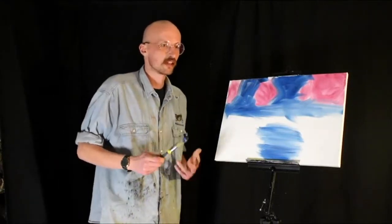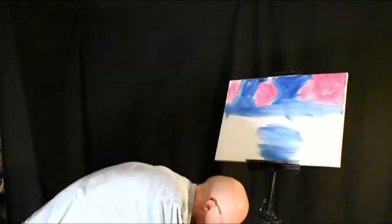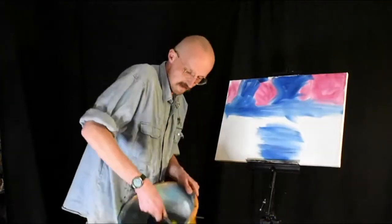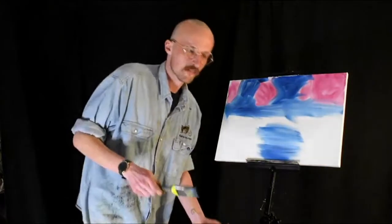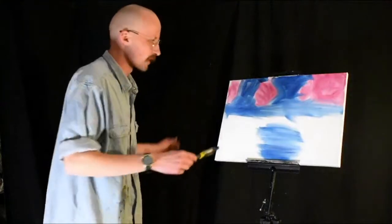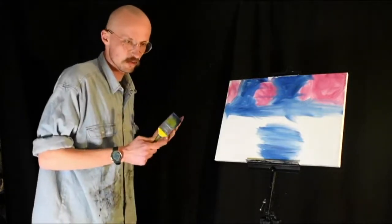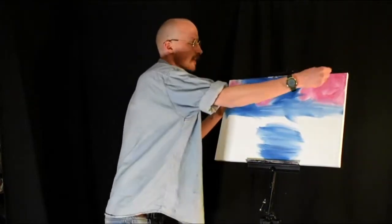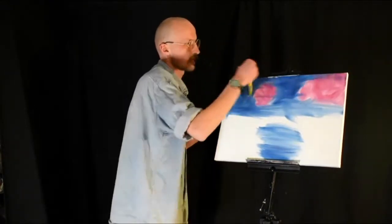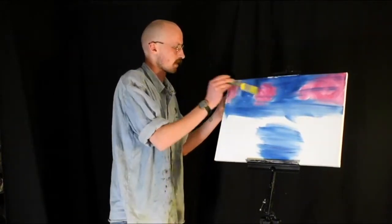That's because he's got two different blues and I've just got the one blue, so that's where we are. He's cleaning his brush; I'm also going to clean mine — I've got some paint thinner and a bucket for beating the hell out of it. That's why there's paint on my shirt. Now we're just supposed to blend — I'm just getting a different brush and gently blending the blue over the pink.